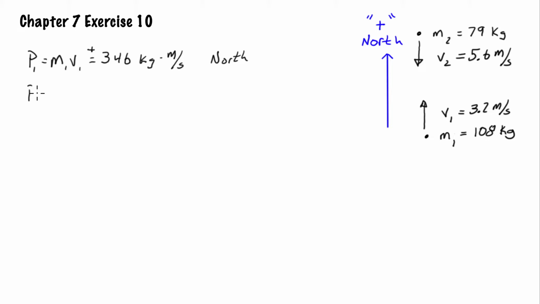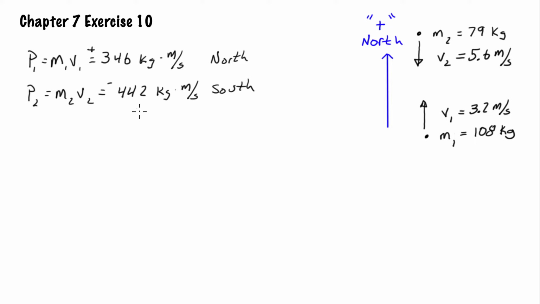All right, so what do you get for the momentum of the second football player? m2 v2: you plug in his mass, 79 kilograms, his velocity, 5.6 meters per second. And if you multiply those together, you end up with 442 kilograms times meters per second. But it's important in words to note that that's south, because the momentum of the second football player is in the southerly direction since he's running south. Or in numbers, I would just remember to incorporate a minus sign for that momentum. So that part's not too hard.